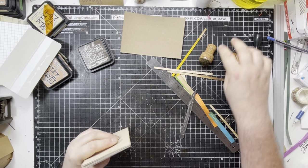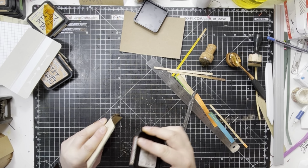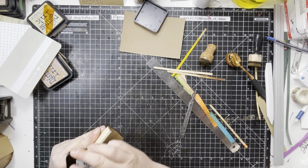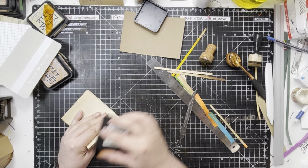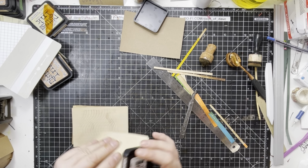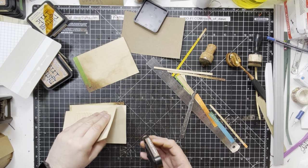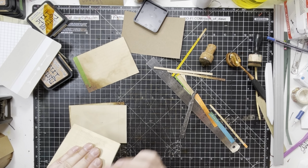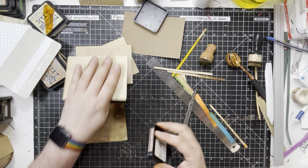Again, just going to make sure that's nice and inky. Really, it's just the white edges I'm worried about. You don't want to go to all this hassle and make it look old and leave a white core, do we? So.